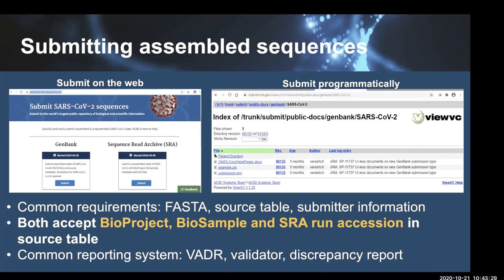While the way that you submit the data is different, the reporting system is the same. For both of them, we gather the files that are supplied, run VADR to get the feature table, run table2asn, and then output either the error reports or any kind of exception reports, all of that to the web for you. Next slide, please.